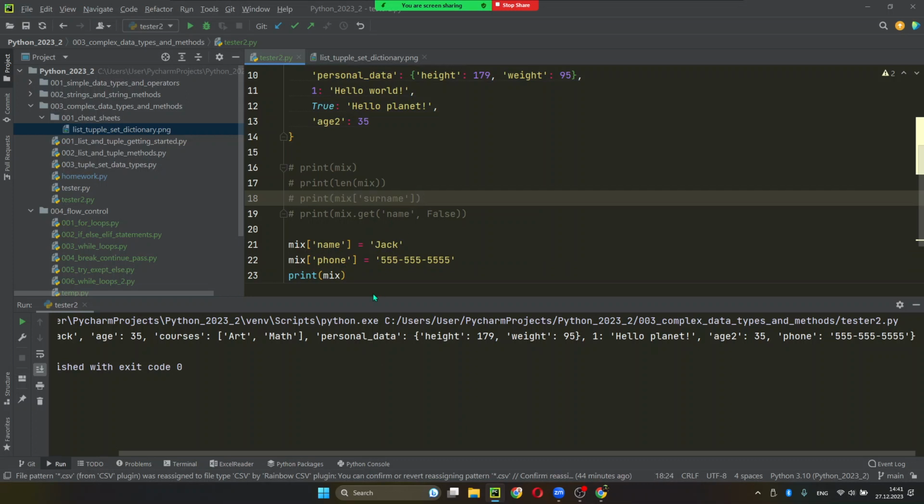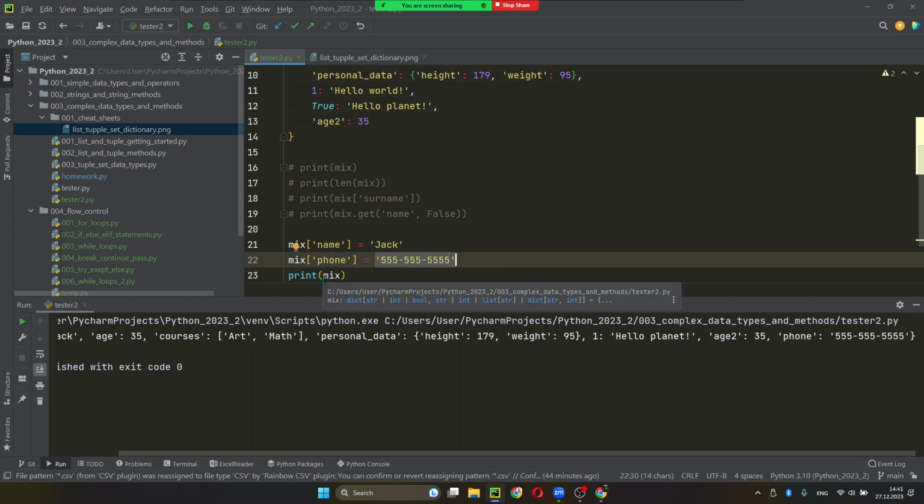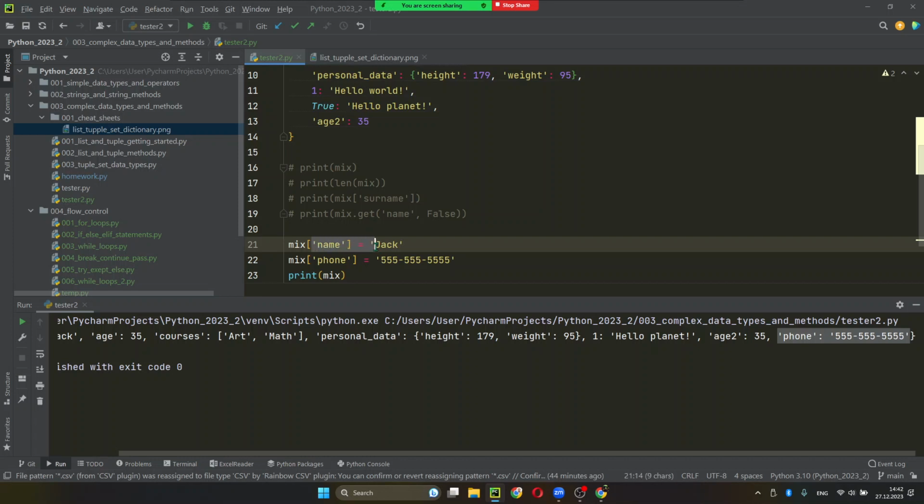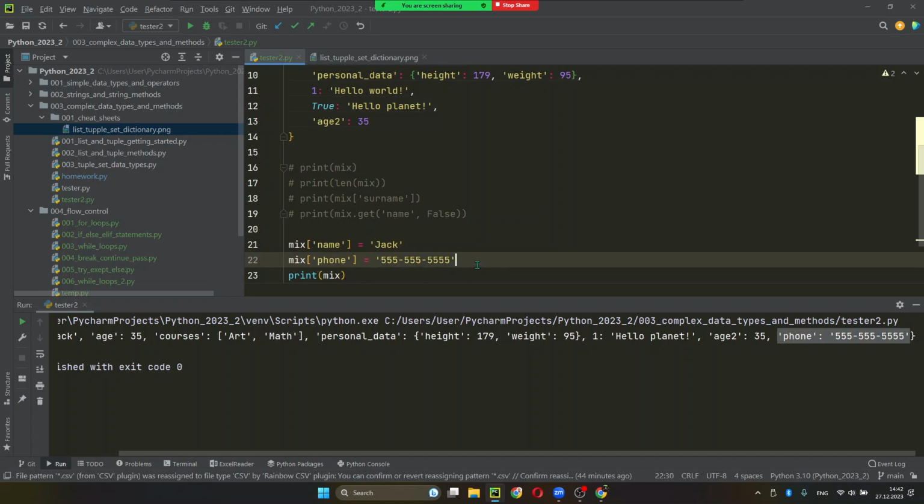I'll show you already. But if you use an equal sign and assign some value to a non-existing key, dictionaries allow you to do that. So if you look at our output, you see that the phone key was added with the value I entered, 555 5555. So you can create new keys, key value pairs, and change existing key value pairs by addressing keys. So that's what makes dictionaries very good to use.